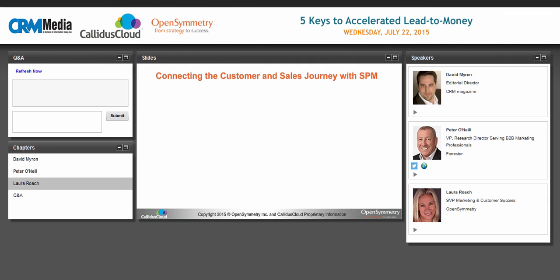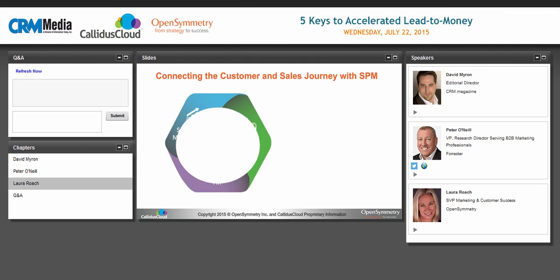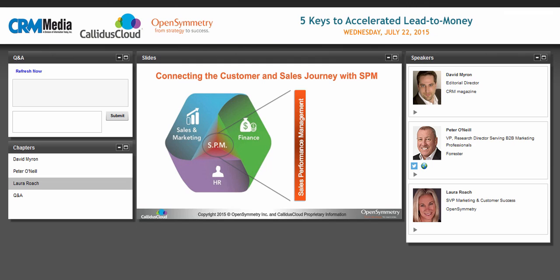So if you're extending this further from just marketing and sales, there's this layer of complexity when you add in the other departments in your business, the other constituents. Just like the peloton, you want to have all these aligned and synchronizing. So we see this intersection of connecting the customer journey to the sales journey with sales performance management. And it's across these departments, right? So take finance and HR. They have different goals than sales and marketing. But if we go back to the age of the customer, what Peter was talking about, really the focus needs to start with aligning and enabling and embracing that customer. But to do that, you need to also align that across your organization, right?